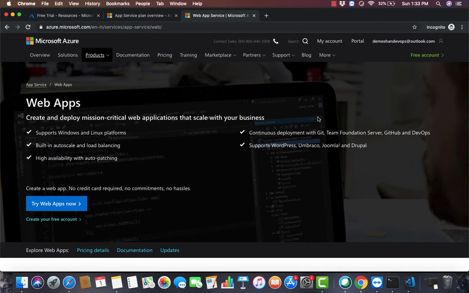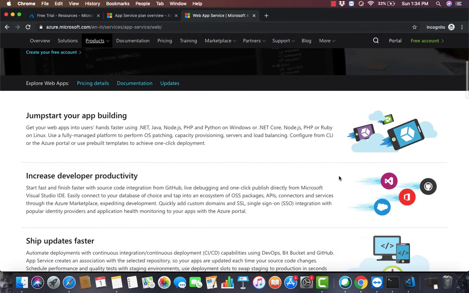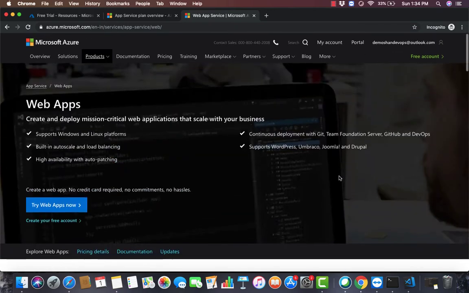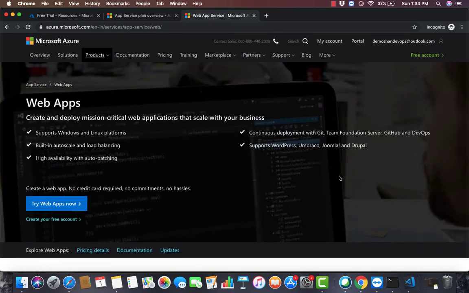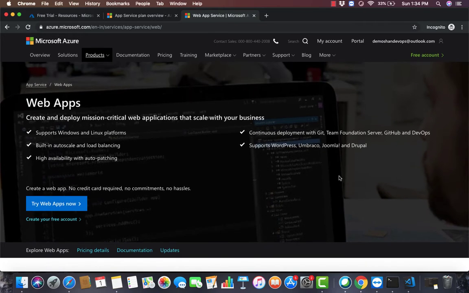So why should you care about Azure Web Apps, and why not just go with the conventional way of deploying your software onto virtual machines or hardware? When it comes to deploying your software on a virtual machine, you need to build the virtual machines and then install on top of it IIS or Apache or Nginx, could be any of those web servers. However, with web apps, you don't take care of installation of the IIS or Apache. All you need to take care of is you create an app service and start deploying your application.